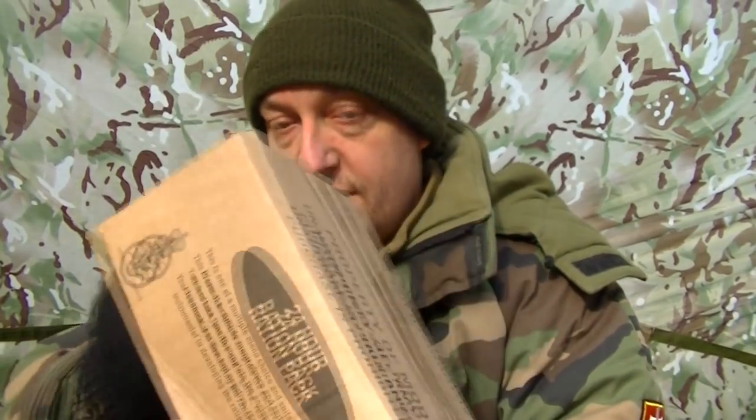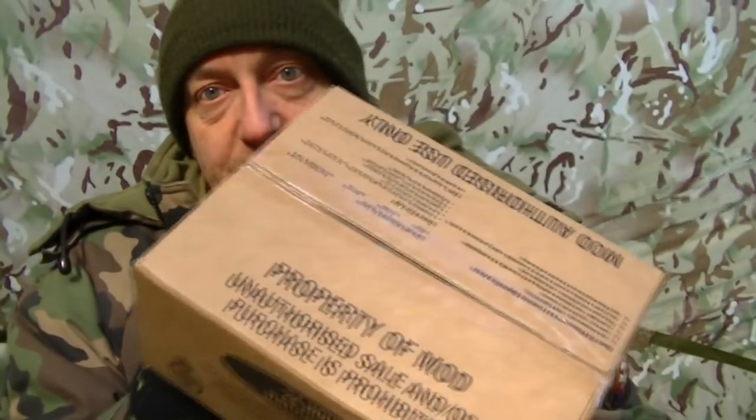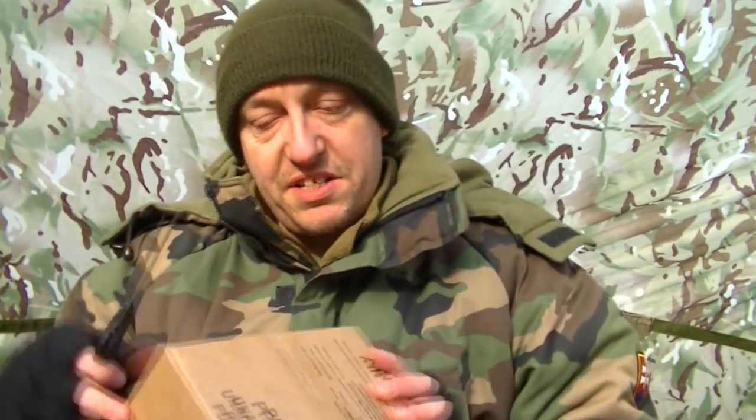Food. Now, British military ration packs. If you're lucky enough to find them for under £10, get them, because they do last for a long time. It's the same old thing: just make sure you store them nice and cool, out of sunlight, etc. It's all common sense, but it really does help.